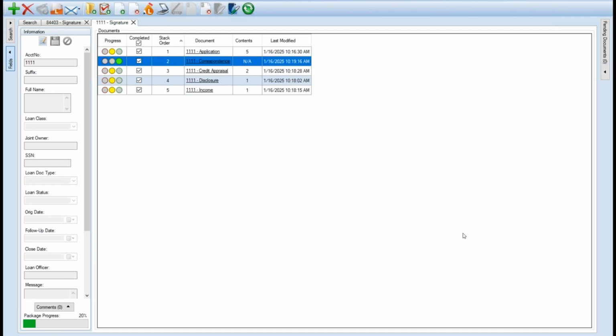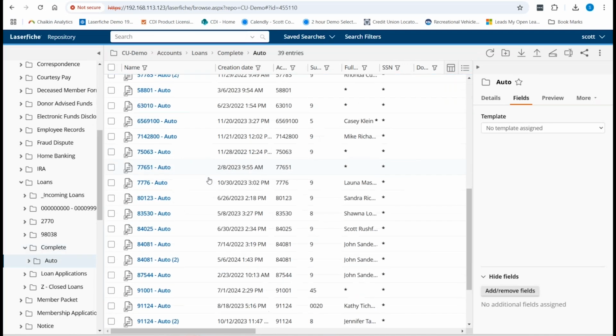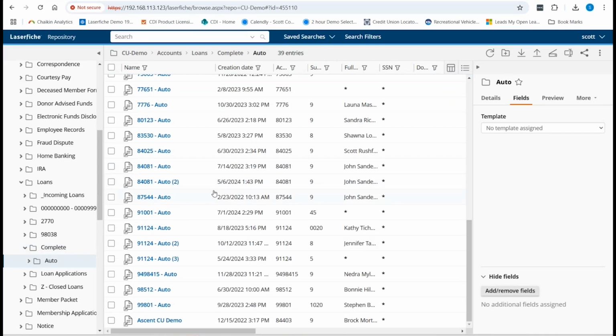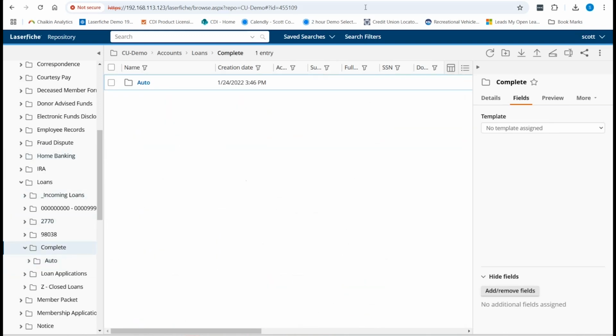So basically, start to finish, we mark everything as finished, we come back into Laserfiche, and those documents and everything that we wanted to create are stored in the repository along with everything else. Signatures, auto loans, everything else that we might want.